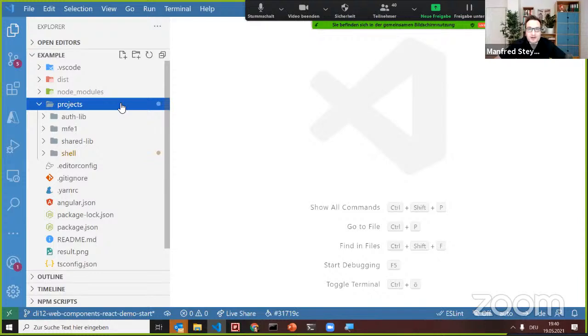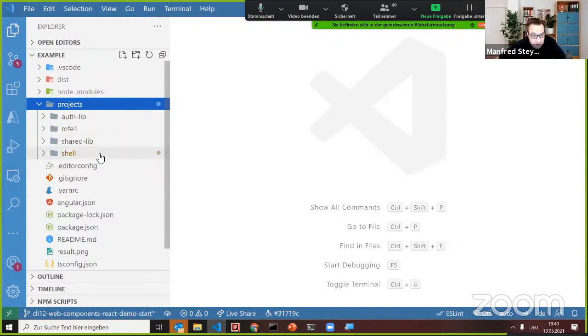Both works. You can have one repo with everything. You can have different repos. Both works out there in practice. I've seen both working. Both have different consequences. This is what makes software architecture exciting, dealing with the consequences. But here, for the sake of simplicity, I just go with one repository for the time being. I will change this in the second part of my demonstration.